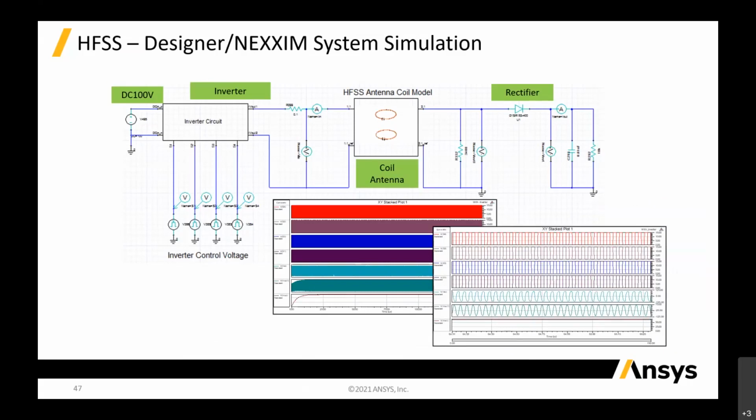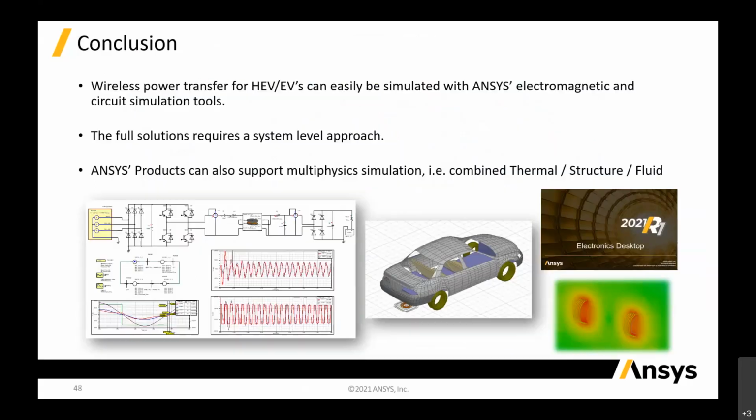All right, then we can run the SPICE to control the coil simulations and see what the waveform is and all that stuff, the charging waveform for the batteries. Okay. So to conclude, I think for ANSYS solutions, it's a very mature solution. There are some major customers that we have, which I don't think is convenient to talk about, but we have some major customers in automotive using these solutions for HEV and EV.